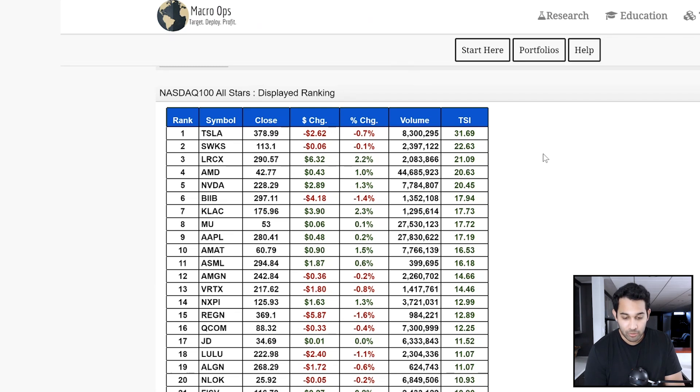To pick these stocks, my whole strategy in general is all through the NASDAQ All-Stars. That's my momentum trading system. What it basically does is use an algorithm to rank all the stocks in the NASDAQ by how much momentum they have, and then it gives you a list telling you which have the highest momentum and which have the lowest.